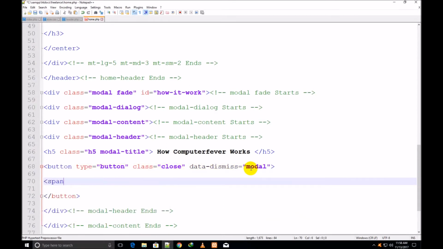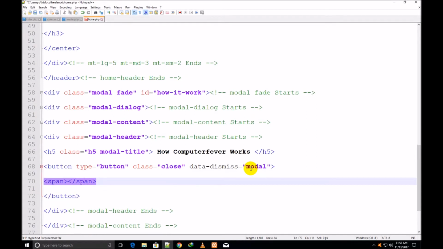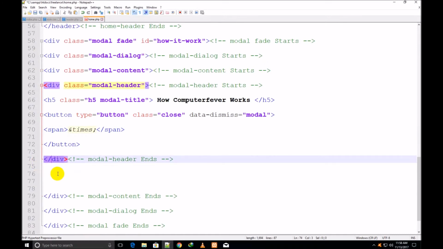I have already explained this close class and data-dismiss when I made the other modal. Now I make the span tag for showing this icon, times and semicolon to close. Now I come out of the closing div, modal-header ends.